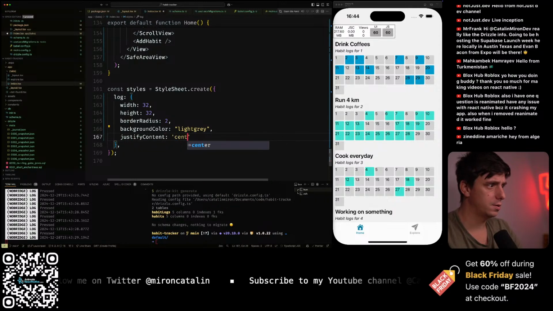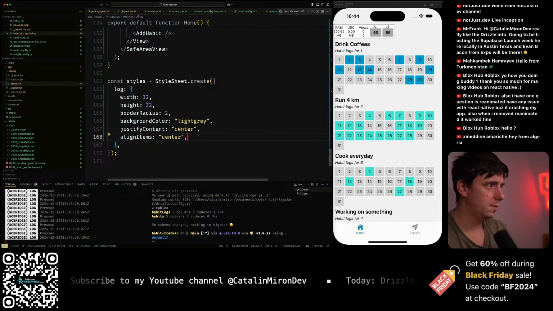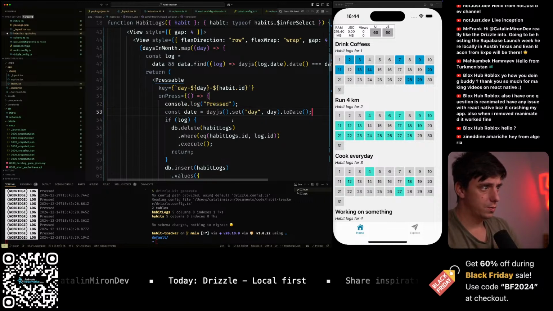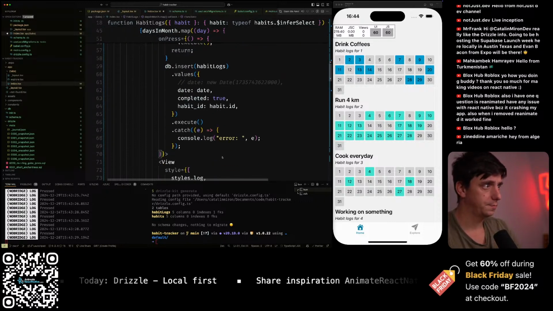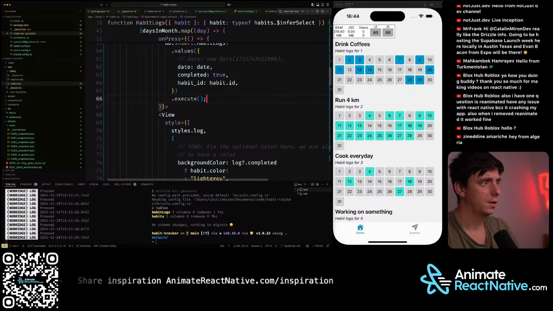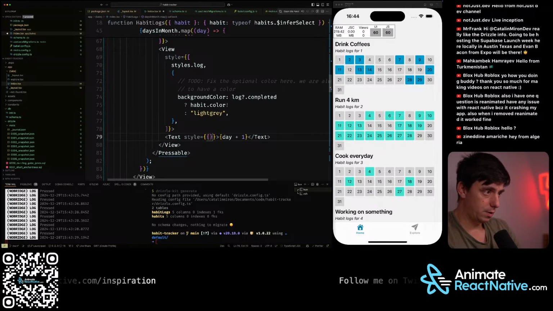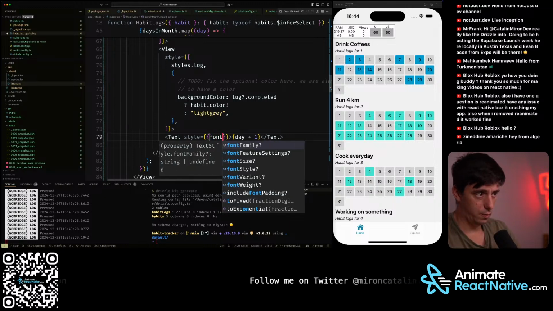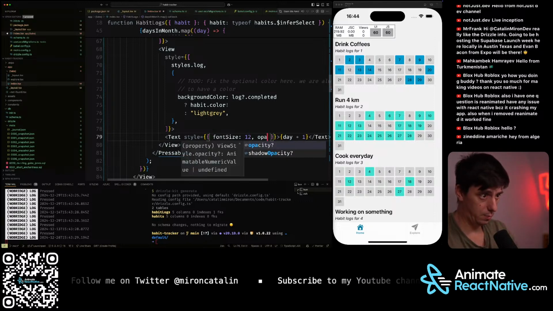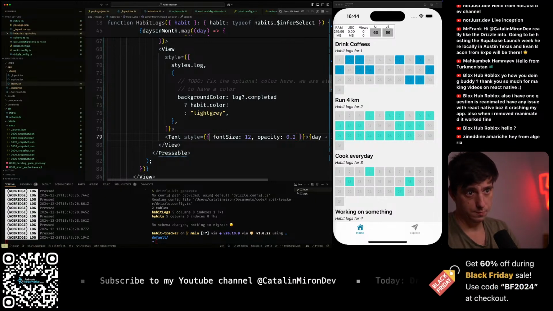I'll justify the center and align the items to the center. And I'll remove this because actually we don't need a catch anymore. And I'll say here style. I'll do font size maybe 12 and opacity is going to be 0.5, maybe 0.2.